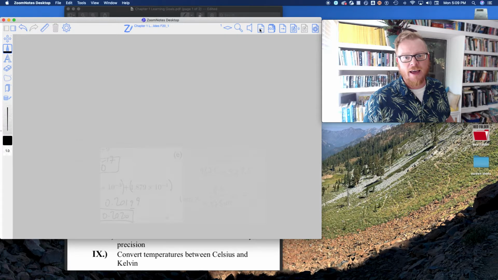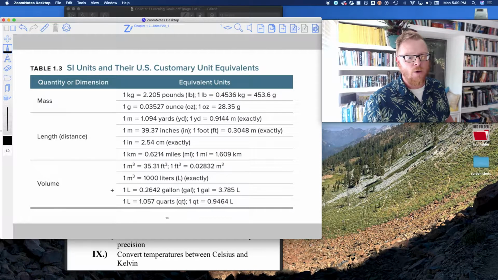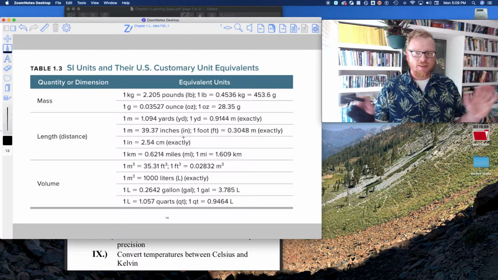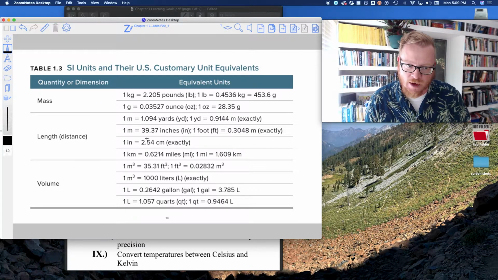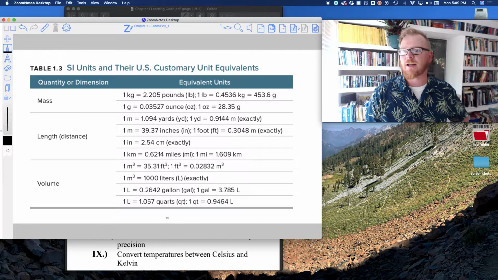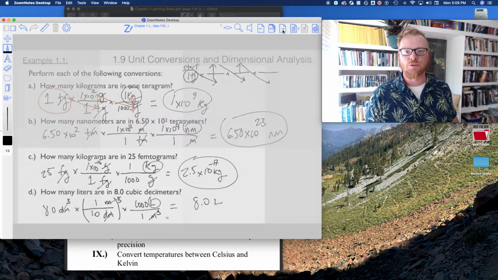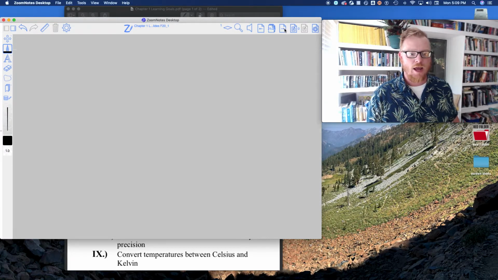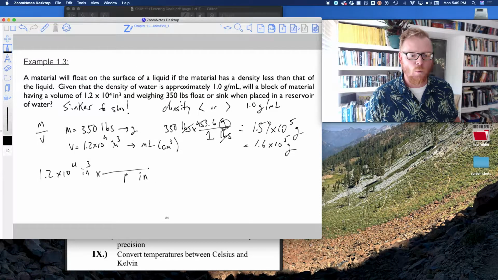And the reason I'm pointing that out as a hint, because check it out. On my cheat sheet that has the units, where is it? Oh, look at this. 1 inch equals exactly 2.54 centimeters. So when you see one of those things that says exactly, that means the significant figures don't count. So these 3 sig figs here are not going to limit you. So 1 inch equals 2.54 centimeters. That's useful.